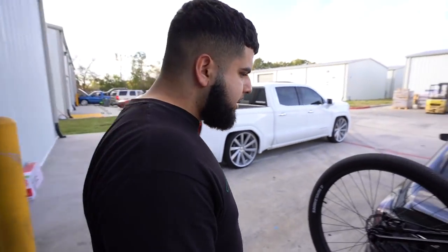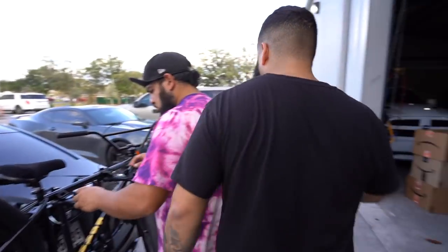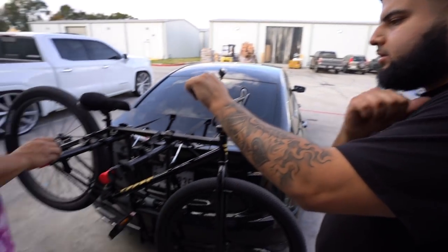We got my brother's lamina mounted already. We just gotta strap it right here. Strap it right here. If not, the tire's gonna be hitting my car. And then we're gonna load one up that way, and then the other one this way.